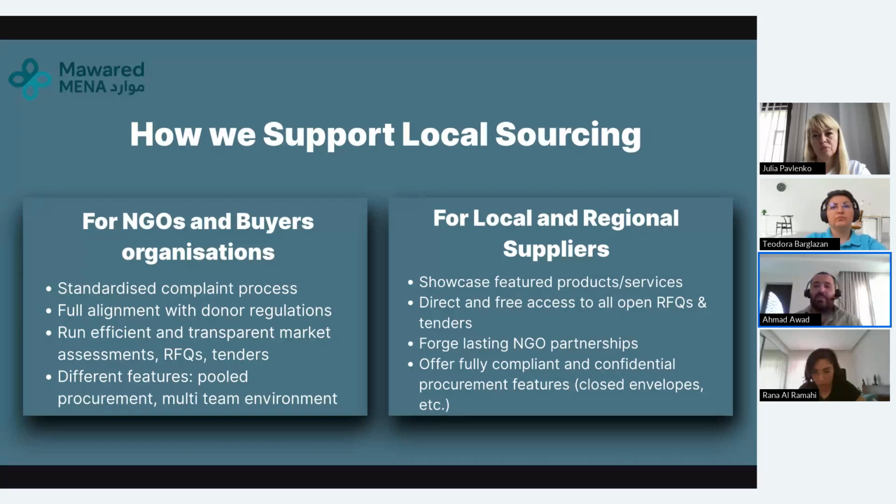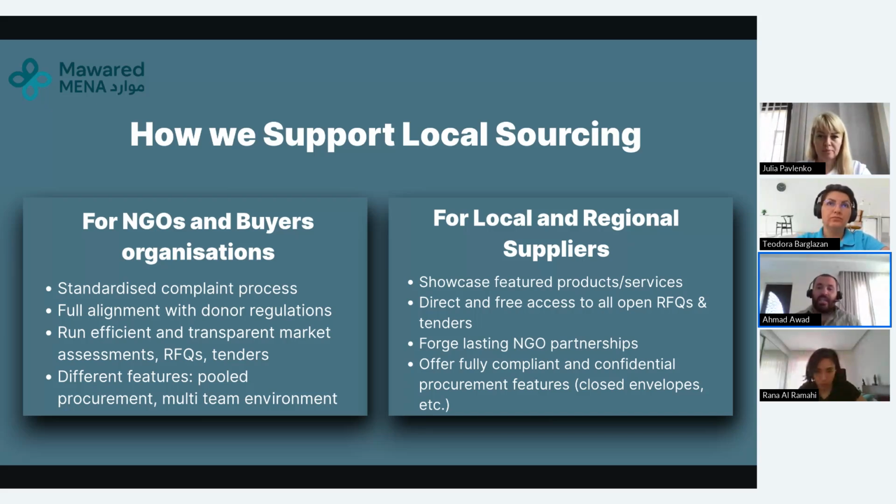For the supplier side, it helps suppliers show their own products in the platform itself. It also builds relationships and rapport between the NGOs and the buyers.